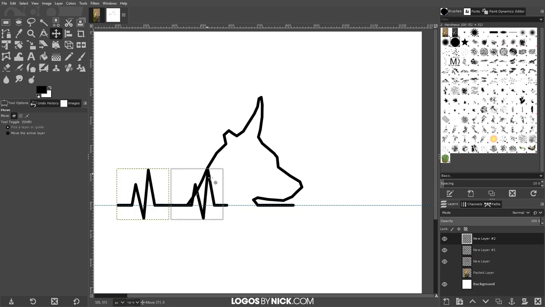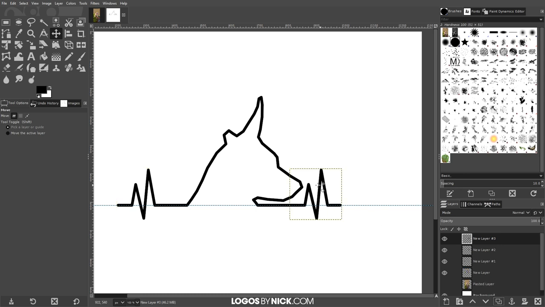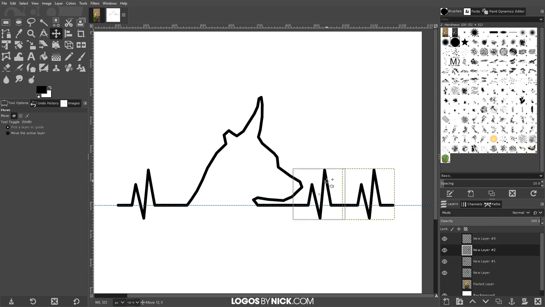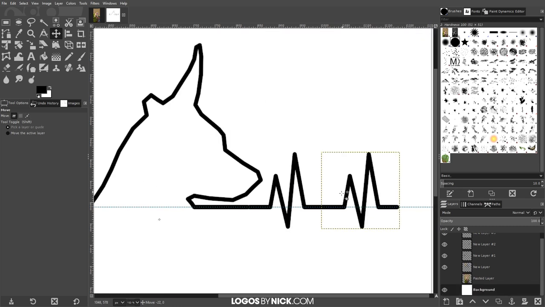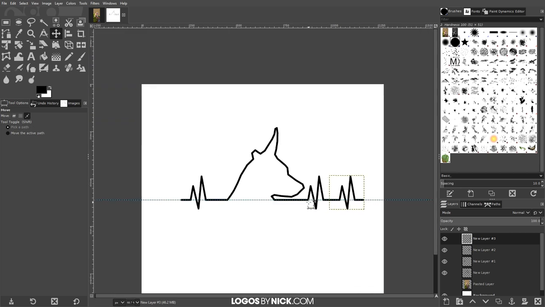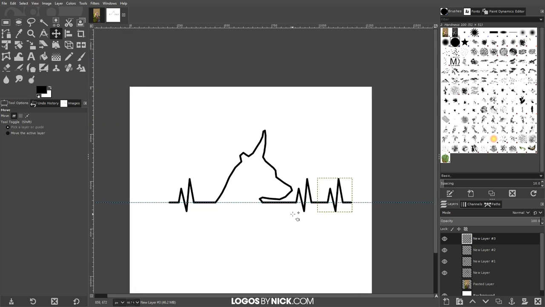Go ahead and click on that. And then we can just take this one and move this over here like that. Again, we're holding control so it locks it onto the horizontal axis. And then I'll do that one more time, create one more copy of that, and then just bring this over here. Maybe I could bring this one over a little bit. Oops, didn't mean to do that. And there we go. I'd say that looks pretty good right there.